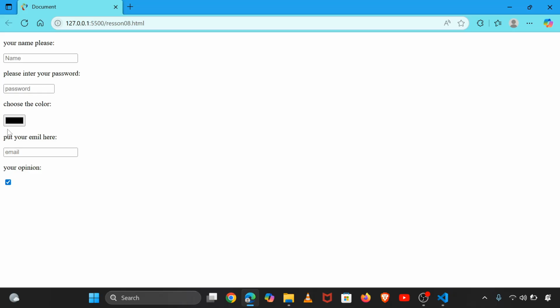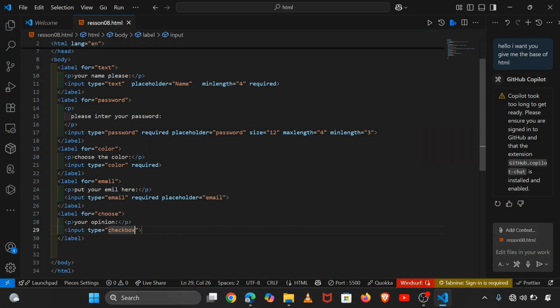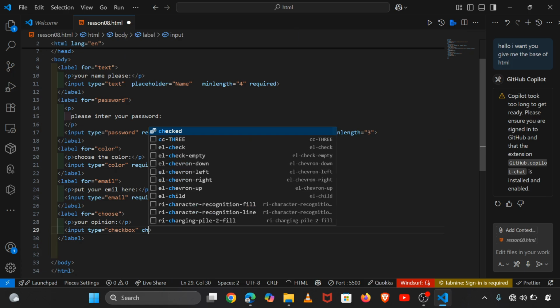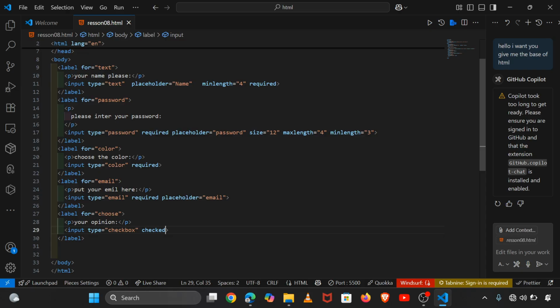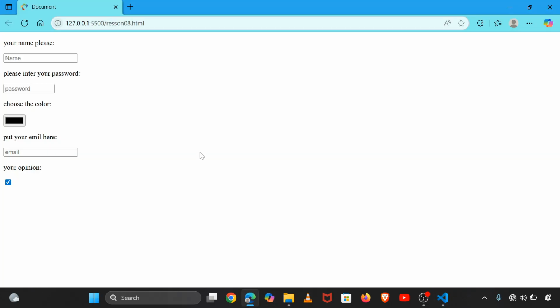That will be triggered by JavaScript, saying that if these things are fulfilled, then your opinion must be checked. If not fulfilled, this opinion cannot be checked. But if you want to have it checked by default on every form, we just write checked, and it happens like that. There is no other problem.